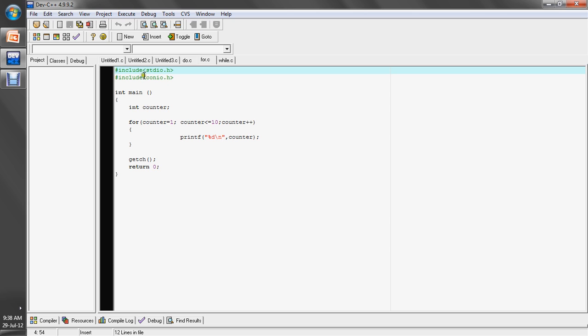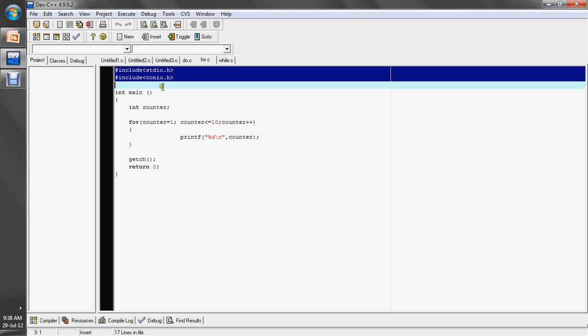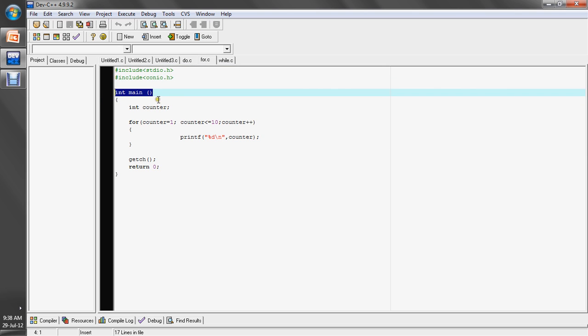This is the code. These are the header files. This is the function main. This is the counter variable declaration. It lets the compiler know that counter is a variable that will be used in the program.